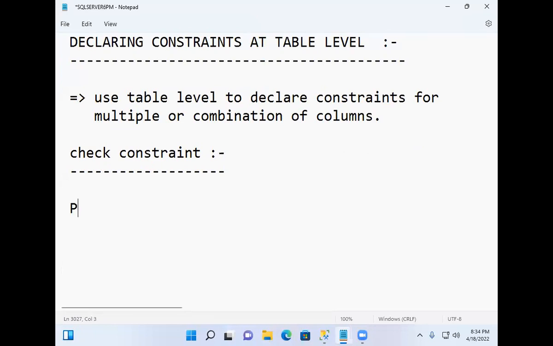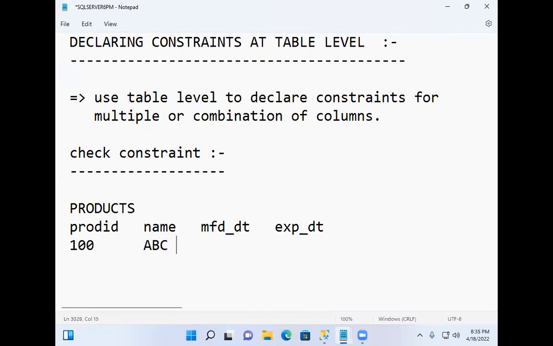Let's see, I'm taking one example. There is a products table. Suppose in this table I want to store food products. Food products will have a manufacture date and an expiry date. So product ID is 100, product name is some ABC.